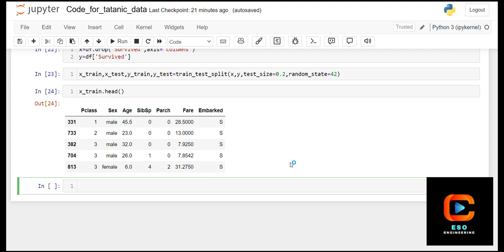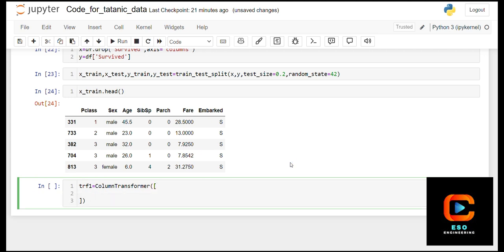For this, let's give trf1 equal to ColumnTransformer, into which we pass a list of tuples. First we need to impute the missing values. We have missing values in the Age column and in the Embarked column. First we need to fill them, because machine learning algorithms do not work, or do not perform well, with missing values.